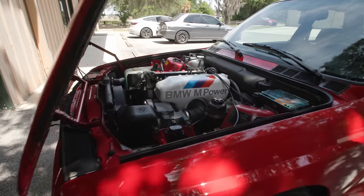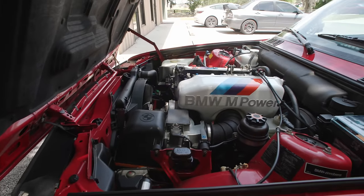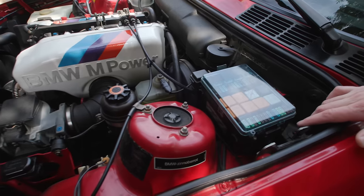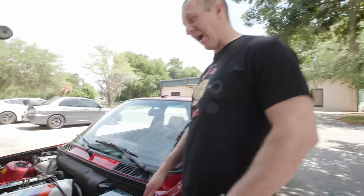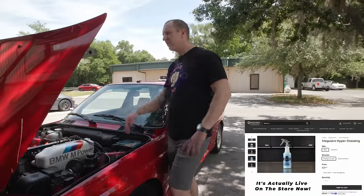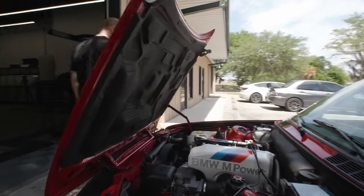So let's assess. When I'm deconning, I always like to do the engine bay first. So I think it could use a little dial in, a little matty cleanup and some hyperdressing. By the way, hyperdressing's coming back to the store. It should be back in a week or so. So I think I'm going to, a new engine cover here. I think I'm gonna roll it.